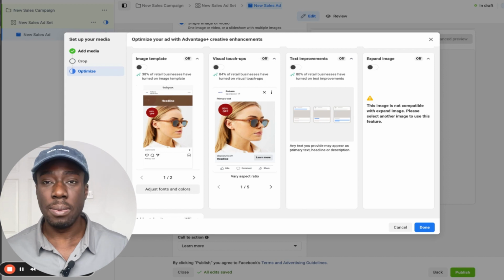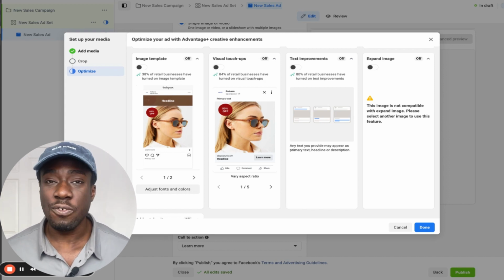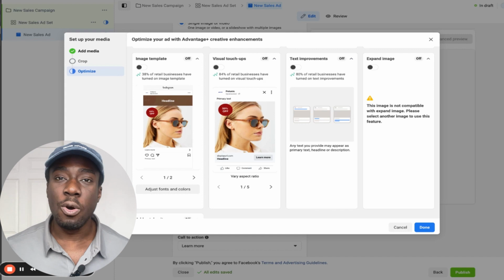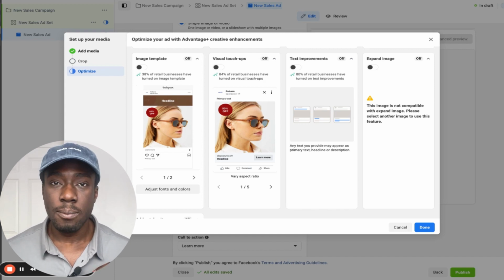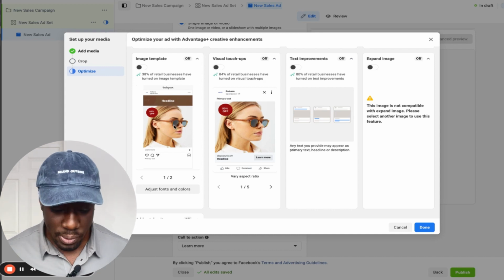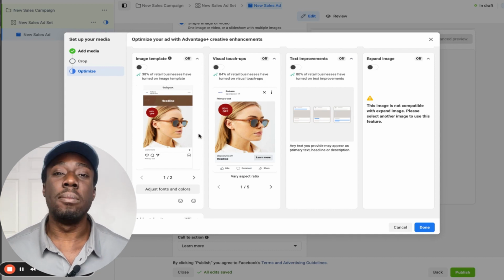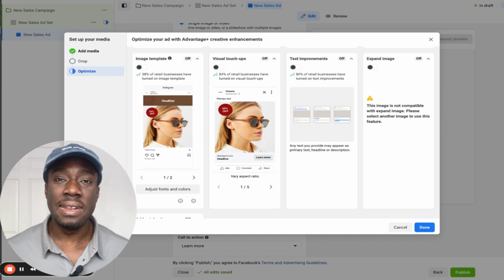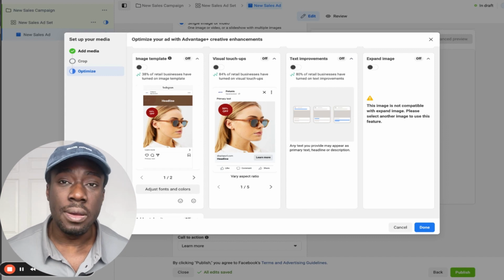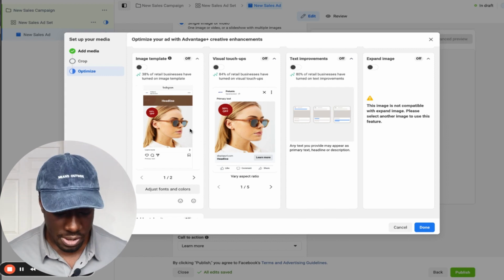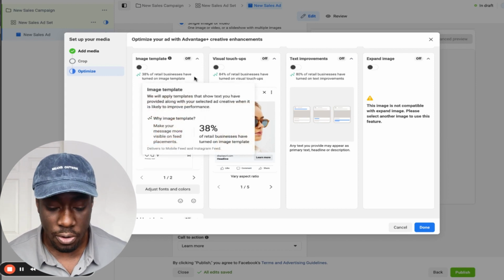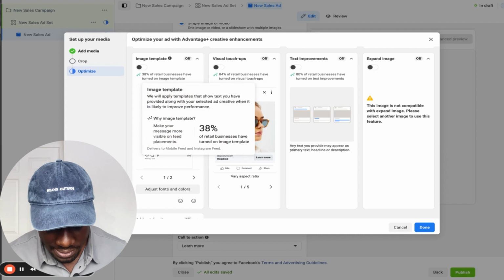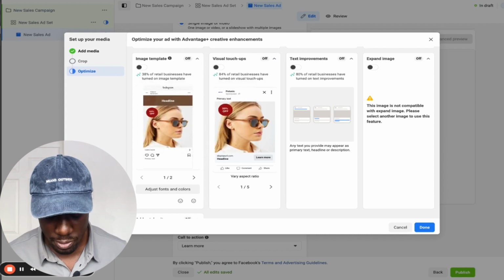They take information from the primary text, from the headlines that you put with the ad, or even from the website, and put that on the creative so that it conveys the message a lot more clearly and more boldly, which may not be seen in the description or the headline. So that's what it does. And it says that 78% of retail businesses have turned on image template, and they claim that it can help to improve the performance.